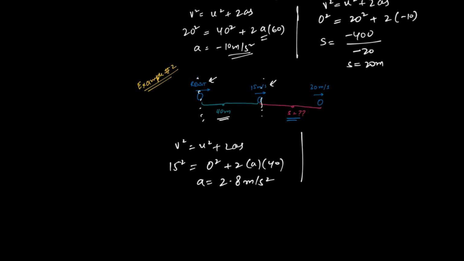Then again, put the value of acceleration into this formula, because it is the same motion, so the same acceleration, and find the displacement by putting in the values we just calculated. Making displacement the subject, the answer comes out to be 120.5 meters. So the trick is basically to judge which values we are provided with and to find the best formula that could be used in that particular scenario.